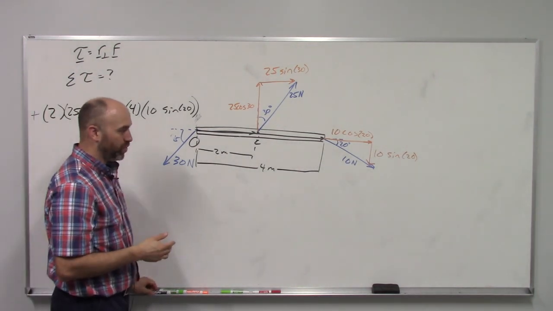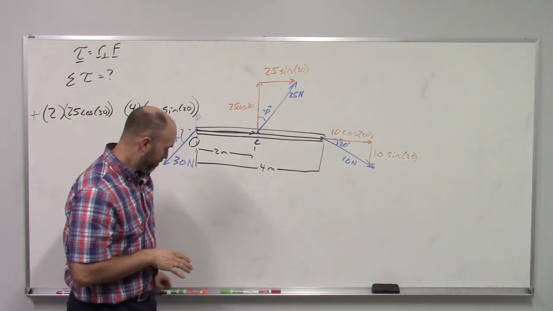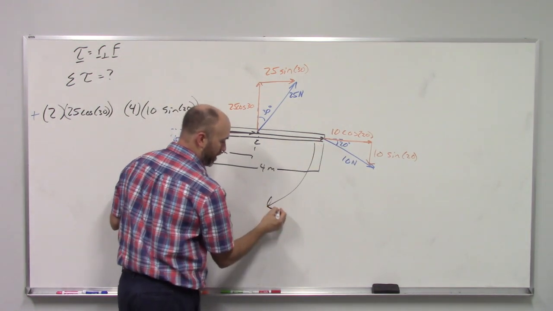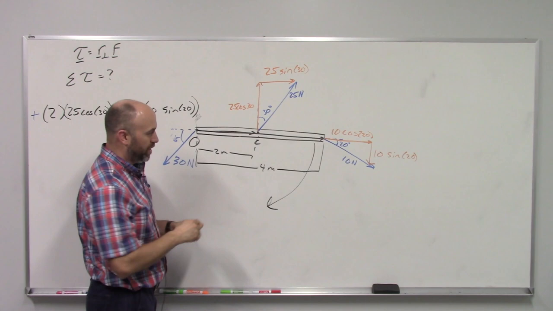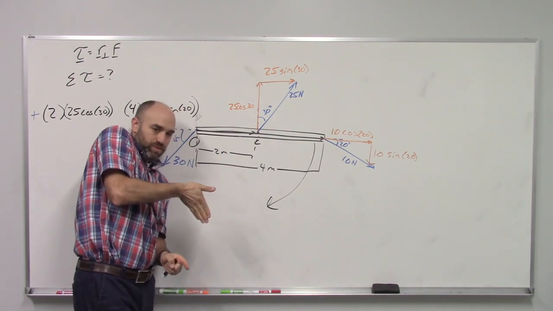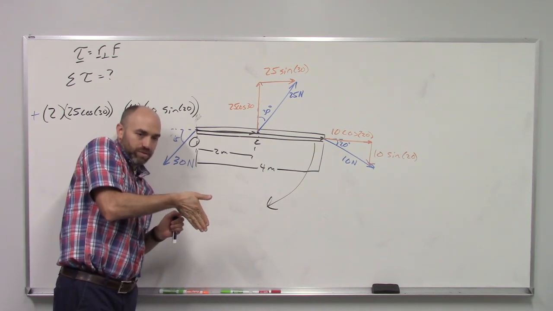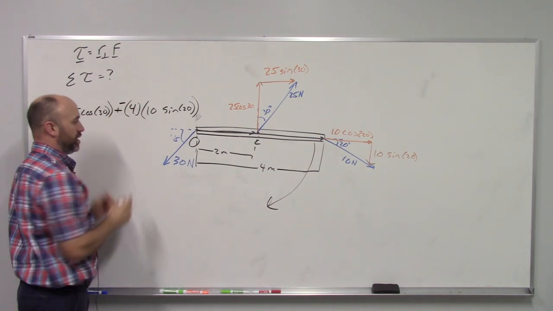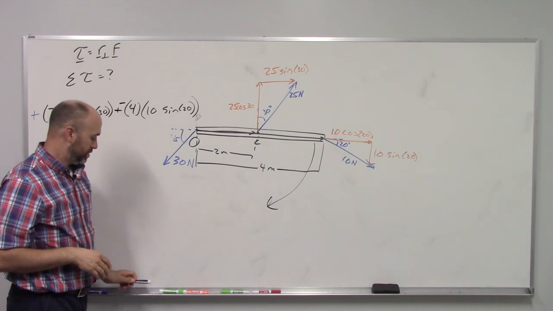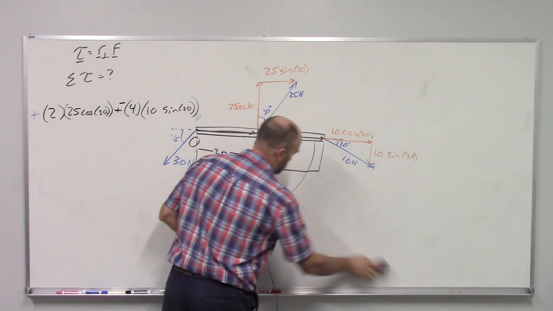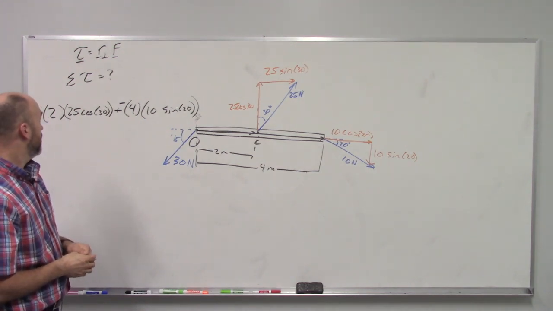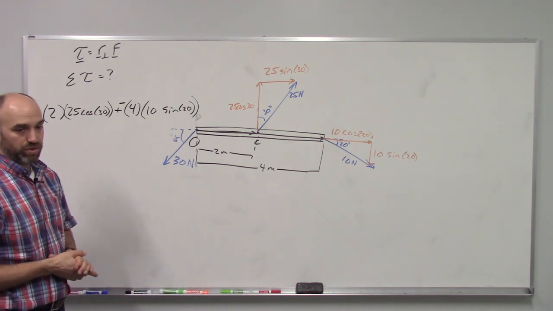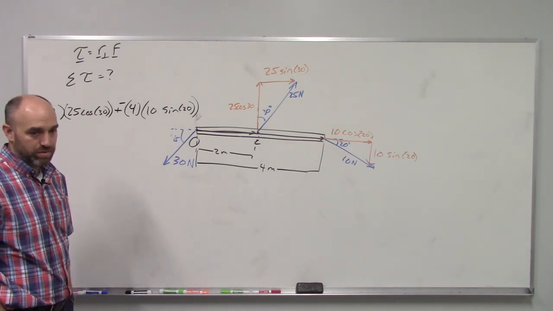So we can do it either way. This force here is trying to rotate it down, which means this whole beam, if this one wins, is going to swing that way. And the only way that happens is if your fingers curl that way, so your thumb has to go into the board. So it's negative. Or you could look at it the way Ashton did a minute ago: your thumb is R, the force is down, so your palm has to go into the board, which is negative. So either way, this is a negative torque. And we're just supposed to multiply this out and add them up. There you go. This is the sum of the torques. Okay, does that help y'all?